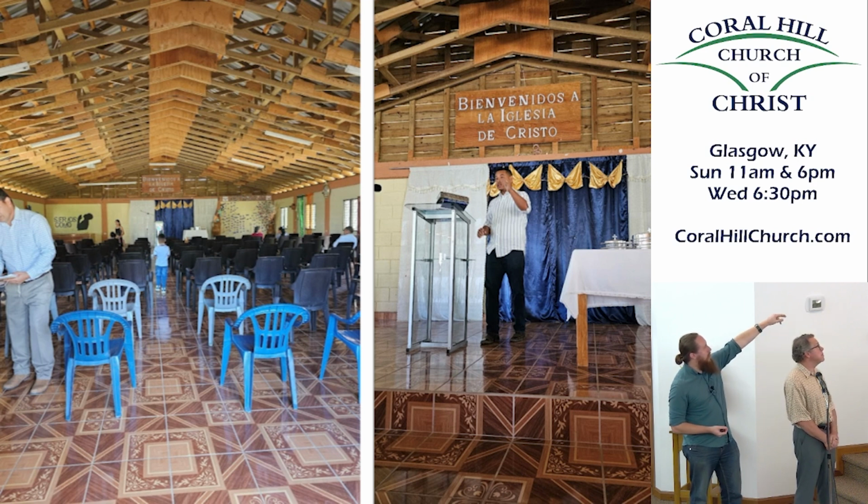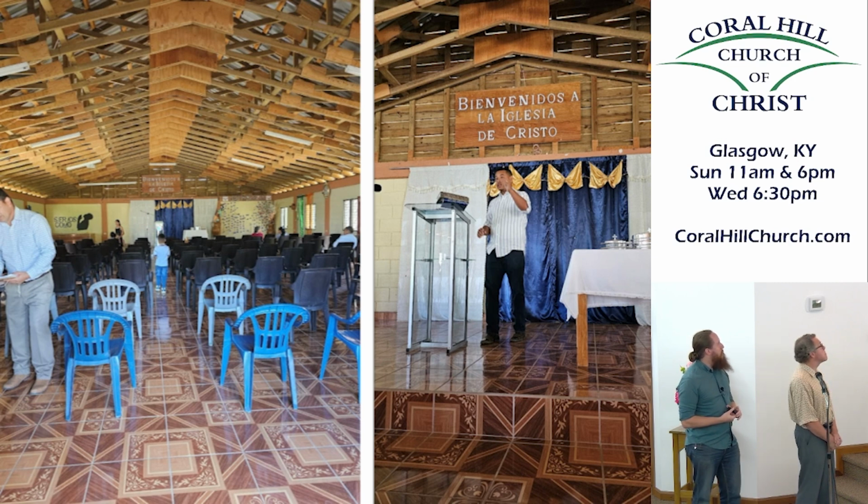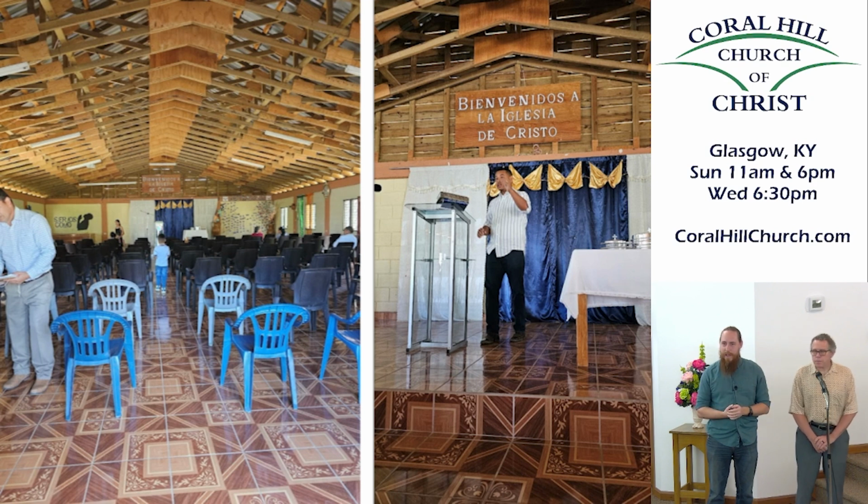You can see here's the view looking into the church building from the door, and then there's the preacher standing up there in the front. So they will fill up a good chunk of this auditorium, especially when we're there. I think they put a few extra chairs out because it's an encouraging day for both us and them. We tend to do a service in both English and Spanish for the singing. So they'll have some Spanish singing, and actually I had the opportunity this year to do some song leading on the English side.